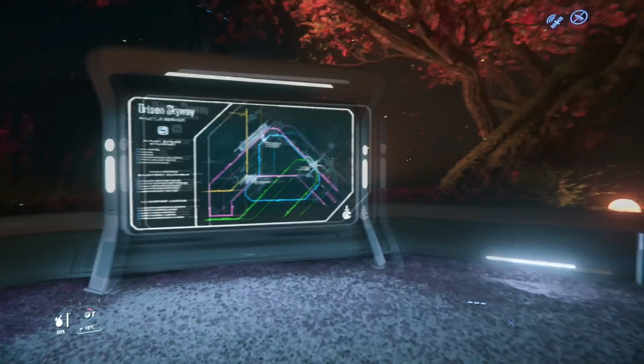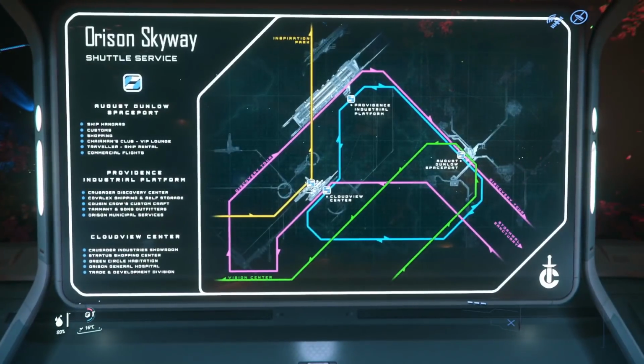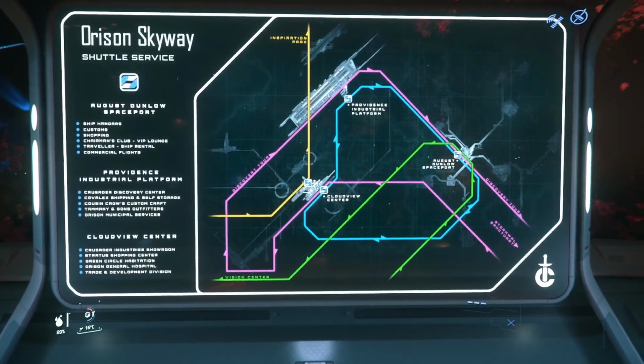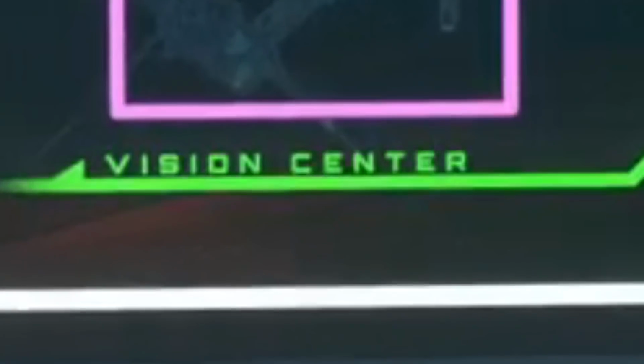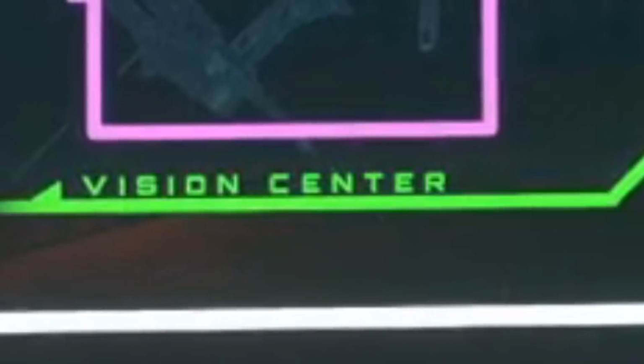This year, for the first time, the exposition is in Orison, and the Cloud City has spruced up with two new areas as a result. The first is, as you would expect, the Exposition Hall itself, called Vision Center. You get to Vision Center via the new aerial shuttle that runs between Dunlow Spaceport and it.